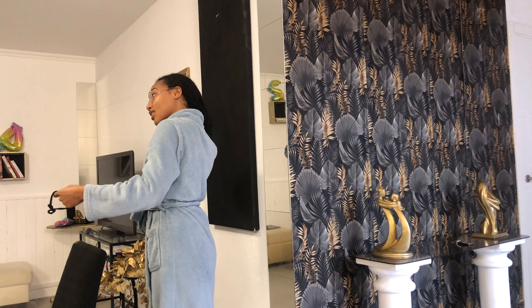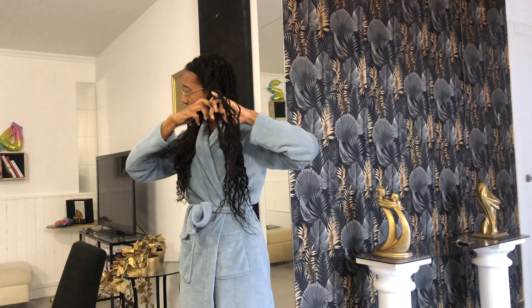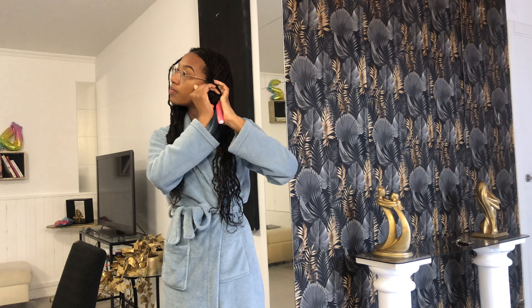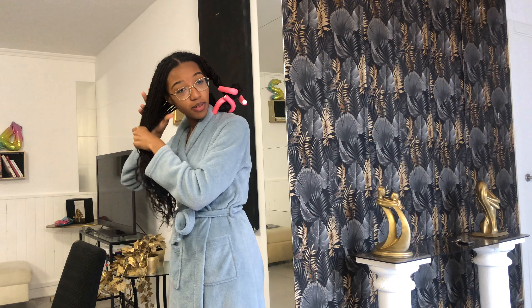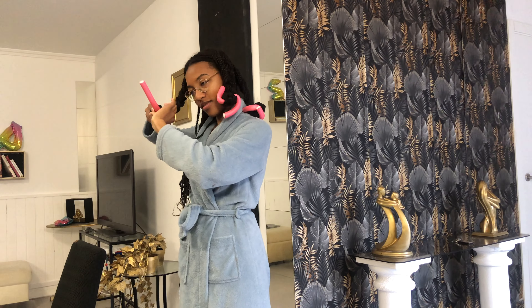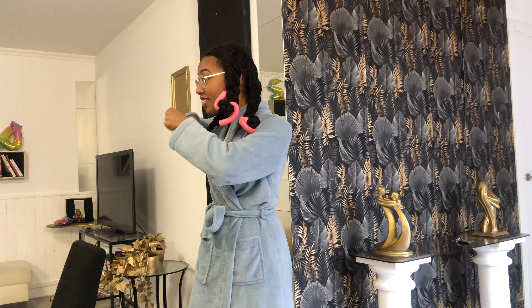Then I was preparing my hair to retouch the curls of my braids. What I do is roll the braids on flexi rods, then I boil water and put the hair in the boiling water for a few minutes. After that I let the hair dry as much as possible and I leave the flexi rods on my hair for as long as I can — most of the time I even sleep with them — so that the curls really turn out the way that I like.